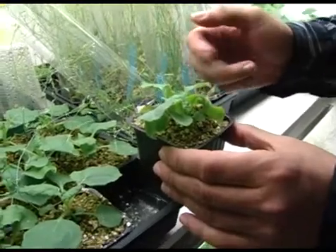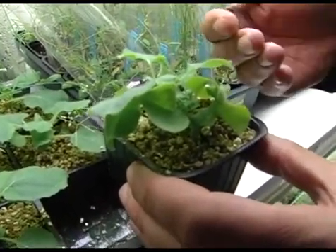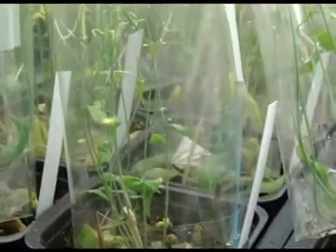One of the model systems we use are tobacco plants, which are very useful to understand where a given protein is located in the cell. We can tag the protein with a fluorescent tag that we can later detect in the leaves of the plant. We also use Arabidopsis as a genetic model to study the function of key genes. You can inactivate genes or over-express genes in the plant and then look at the phenotype — how the plant is affected by the genetic modification — and by analyzing this phenotype we can understand the function of genes and corresponding proteins, which is very useful information to understand cell wall formation and metabolism.